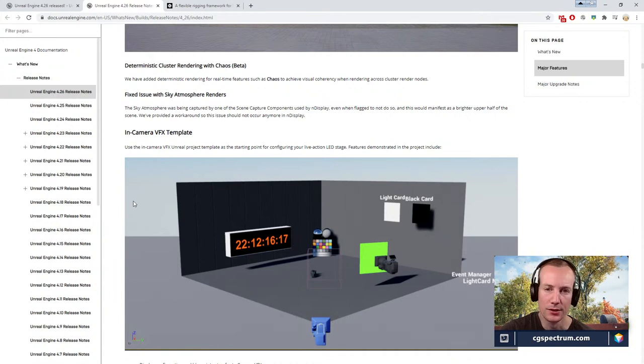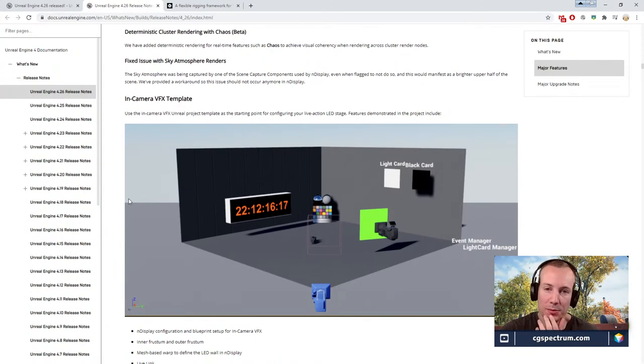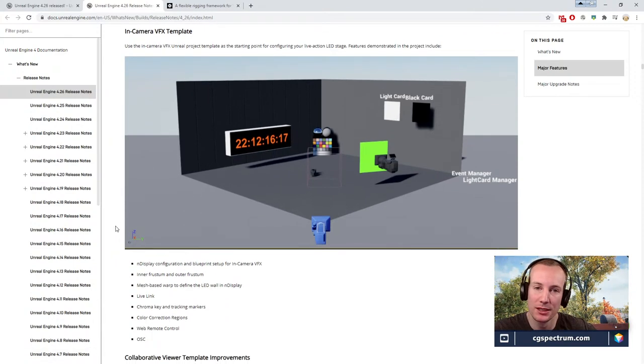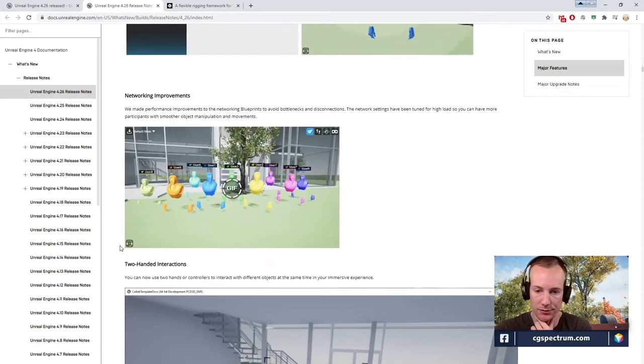We've added deterministic rendering, reduced chaos. Okay, this is where the features become more obscure. We go from, ooh, these sensational features to, what is it doing? What's changed? So we may just jump over to Unreal soon. In-camera VFX template, use the in-camera VFX Unreal template action. Yeah, I'm not sure. I think my brain is getting full.